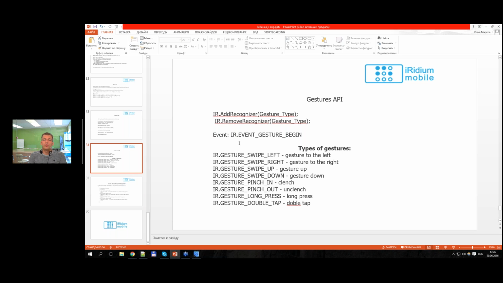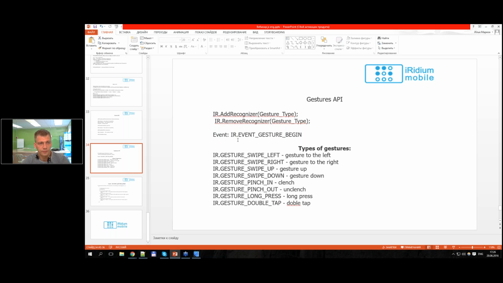The first step, you should register one type of gesture, and then you should create a listener with the event gesture begin, and in this listener you should write the name of your gesture and write the actions for each.